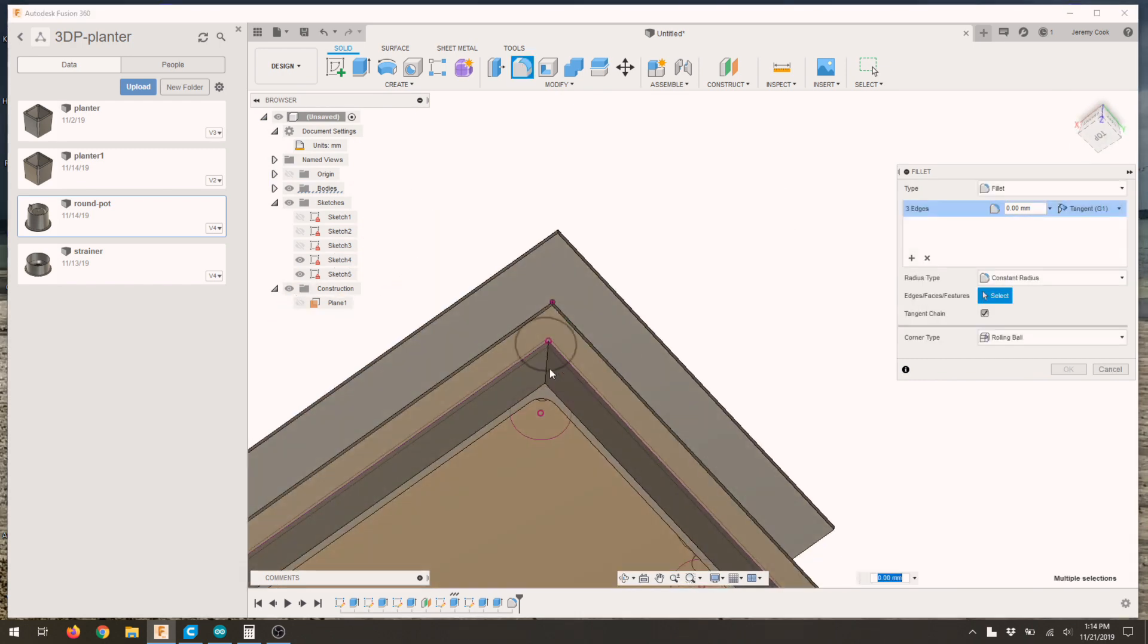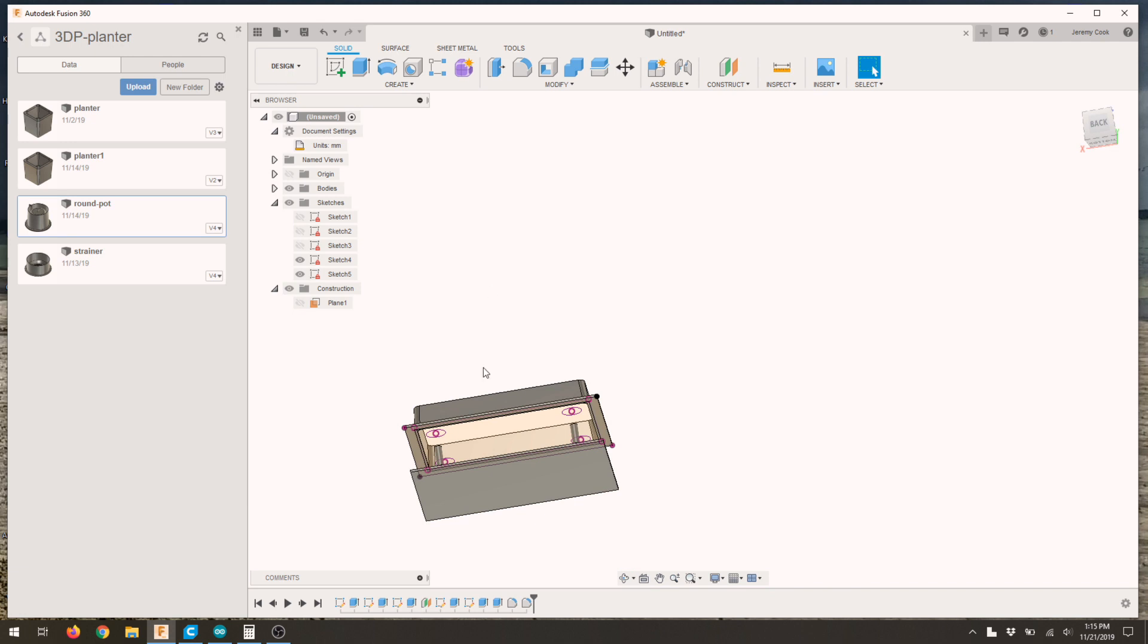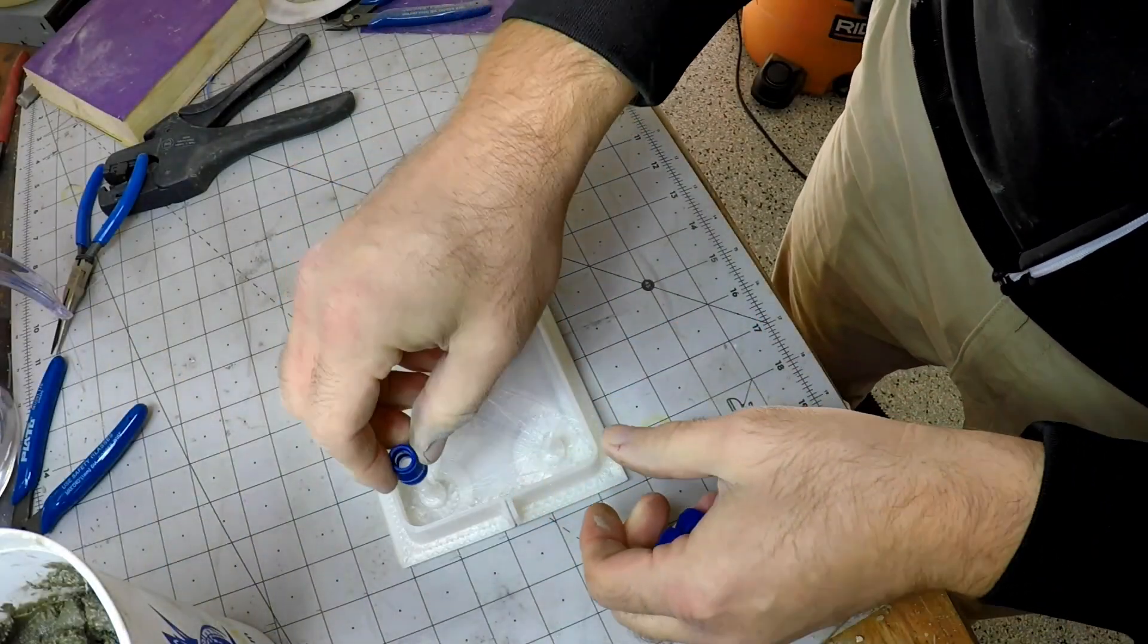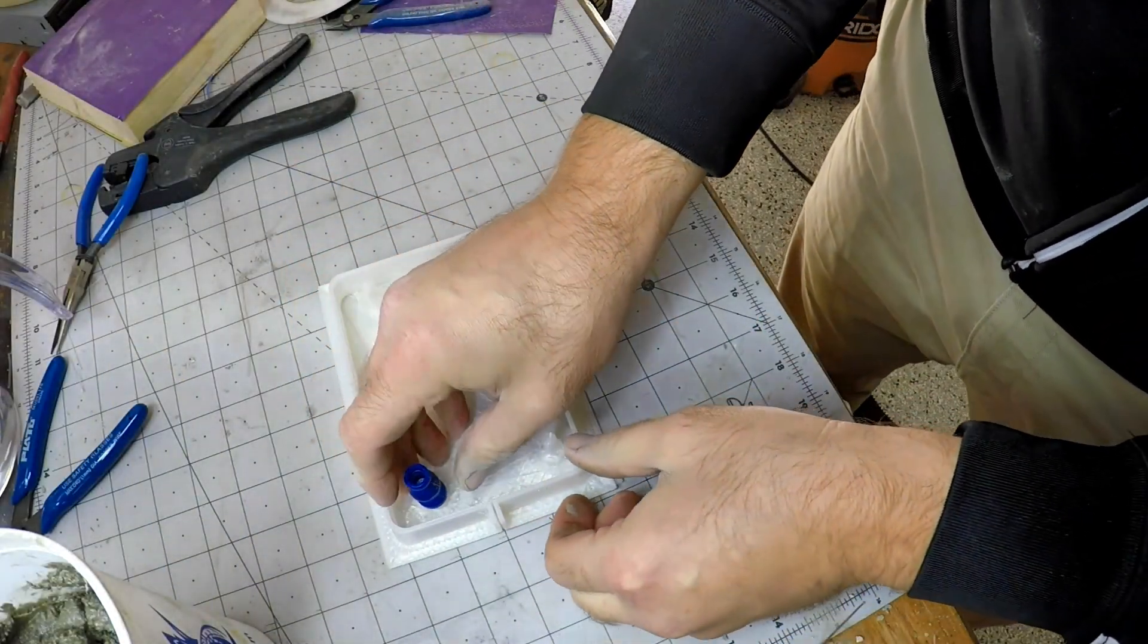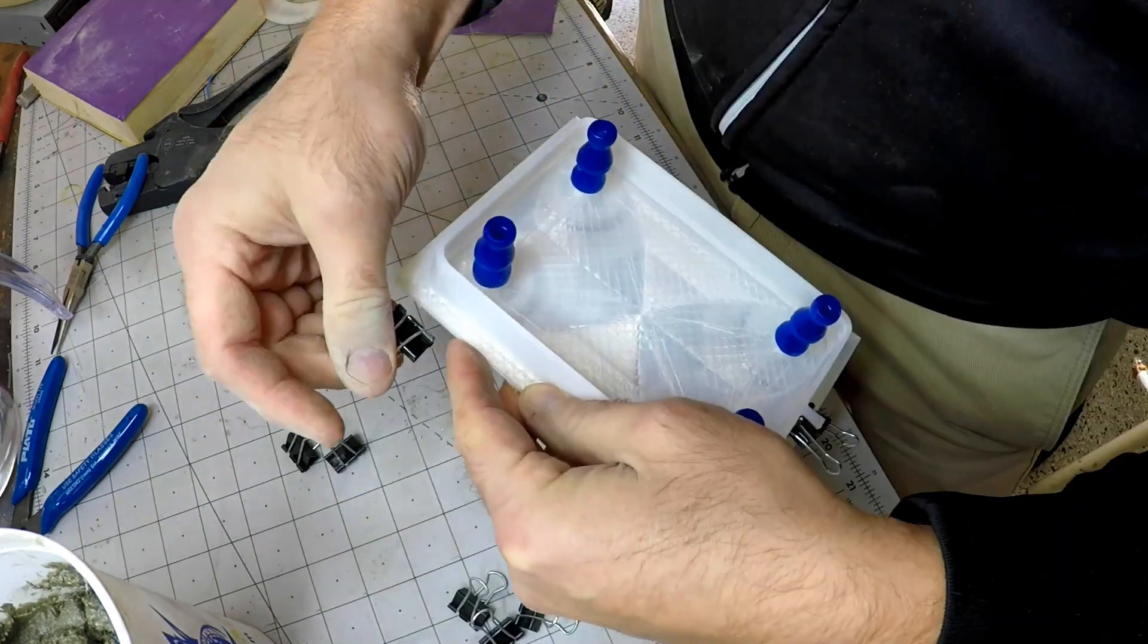Put a couple more radii on here, and then I'll print it out on my Monoprice Maker Ultimate 2 printer. Looking good there, and then there's the outside with a lot of stringy stuff. After some cleanup, it was time to place the knobs, at least the base of the coolant hoses, and then there's the binder clips.